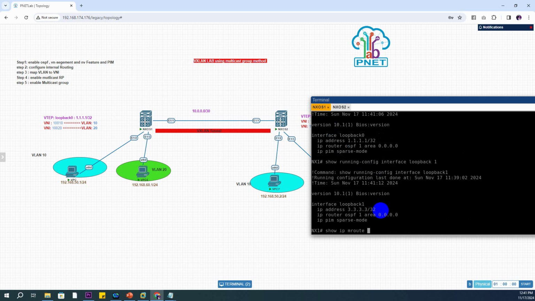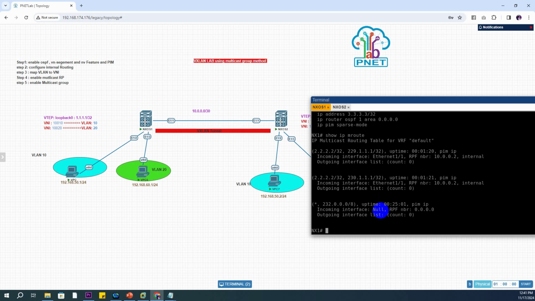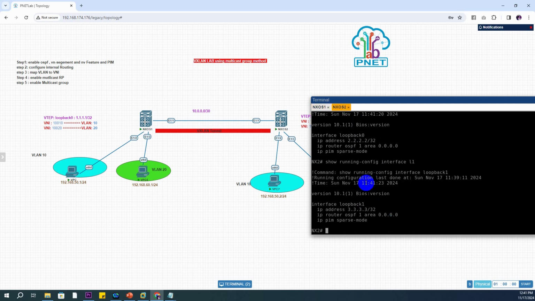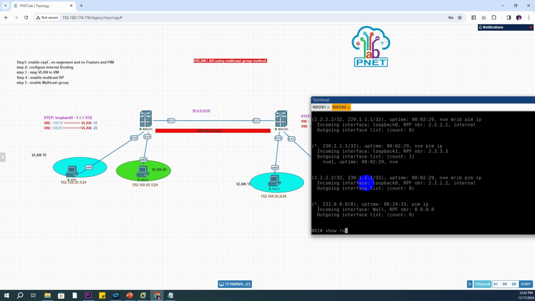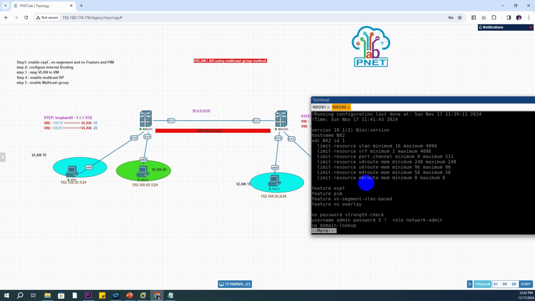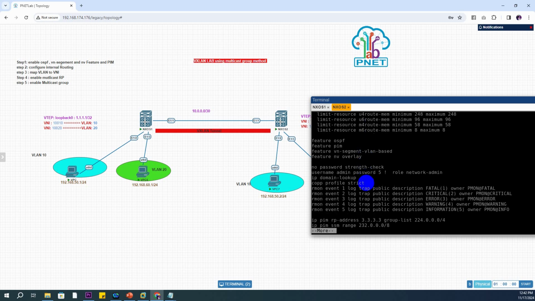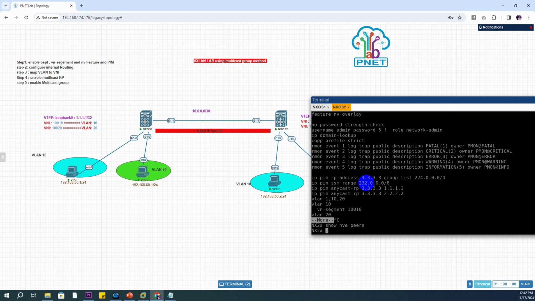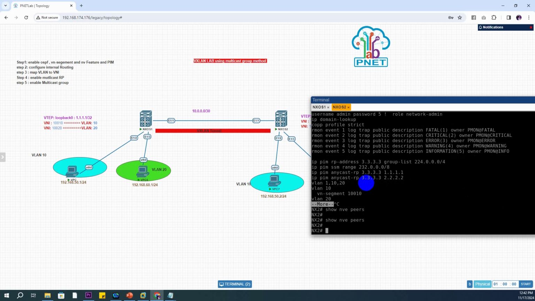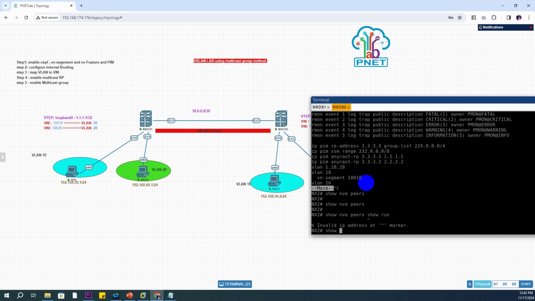Show IP mroute again. Still I can't see 1.1.1.1. Why? Because of the NVE. Show NVE peers, I can't see my peer yet. Let's check again.